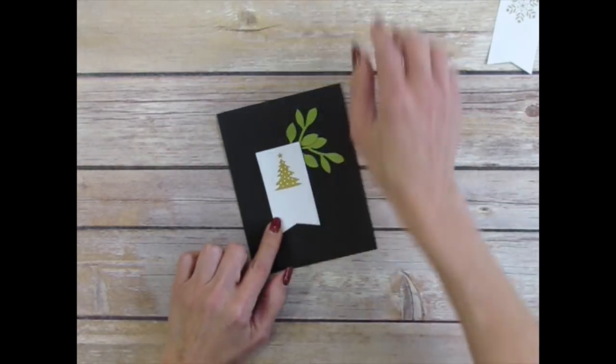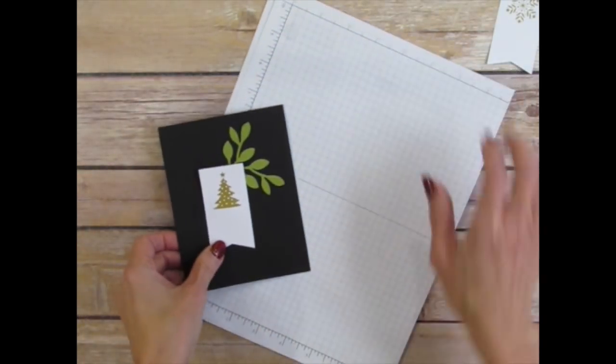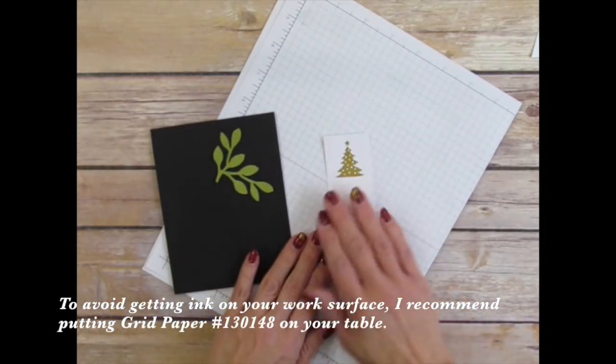So let's go ahead and stamp this piece. I'm going to pull out my grid paper, and this is a scrap paper that I had from the last video. So we'll just cover up that little smudge mark, and we're going to stamp on here.